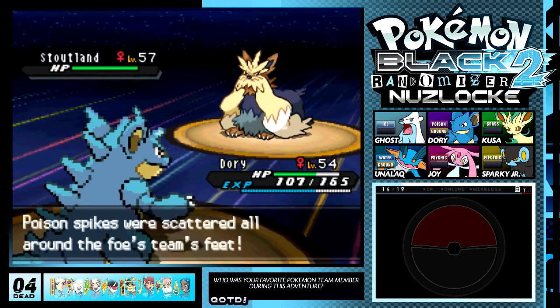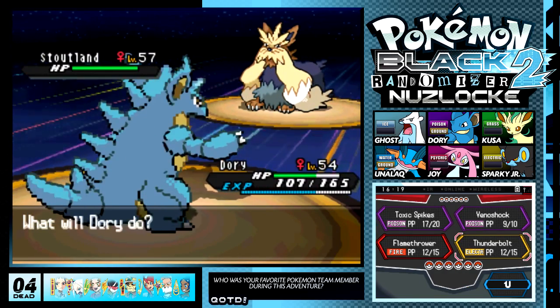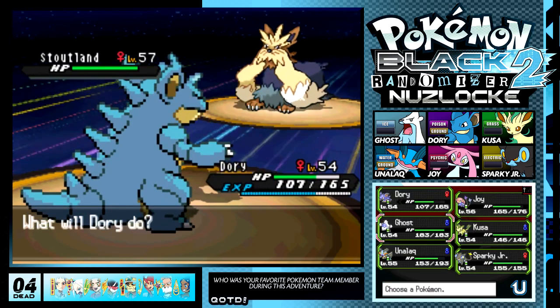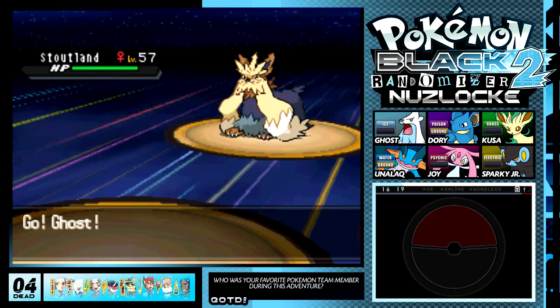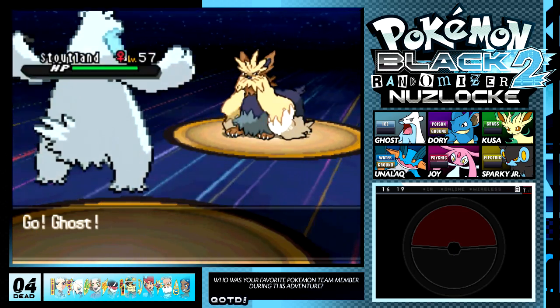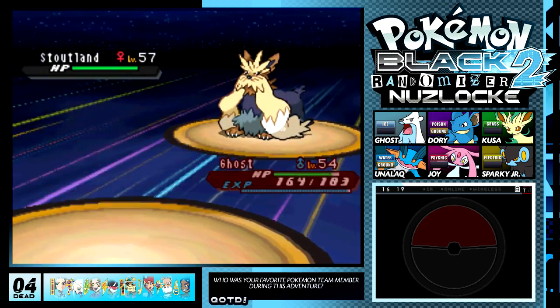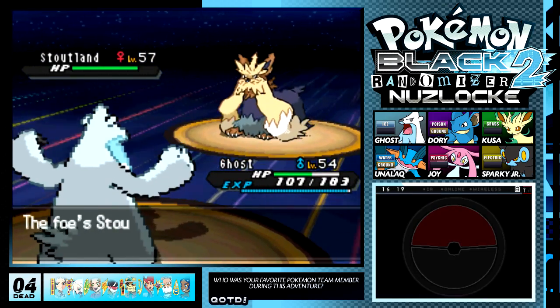We're gonna throw down the toxic spikes, which you guys know have been working very, very well for us. And let's see if we can do a little something to the Stoutland. Let's see if we can put a little damage on this guy. Now, I'm gonna go ahead and switch out. We landed the toxic spikes, but in order to take down the Stoutland, we're gonna need Ghost to step it up, ladies and gentlemen. So let's see what Ghost can do here and how much we can tank, because that's doing a good bit of damage.